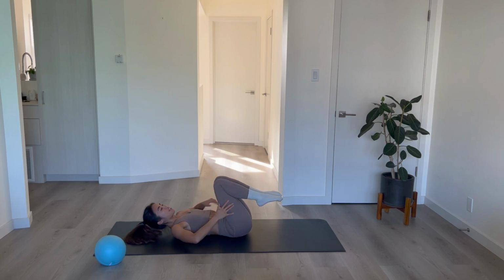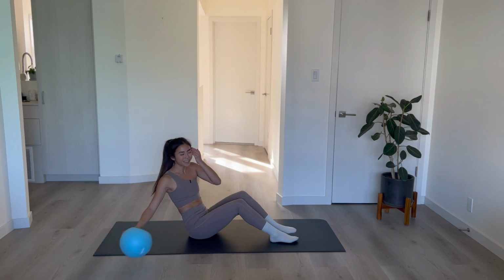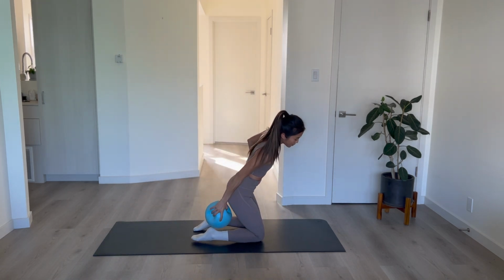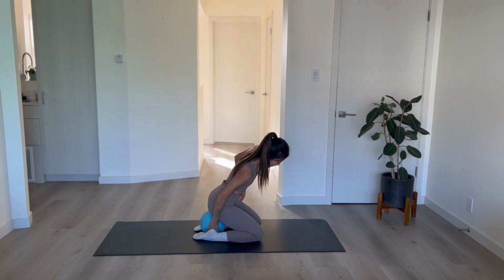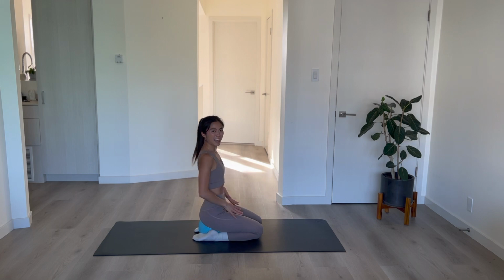And we're almost done. We're going to take a seat on our ball and find a little seated cat-cow, one of my favorites. I love using the ball. It's so helpful, and it helps you get deeper into everything, including your stretches. All right, you can take a seat on your ball. If you don't like how this feels, you can totally just sit on your heels as well.